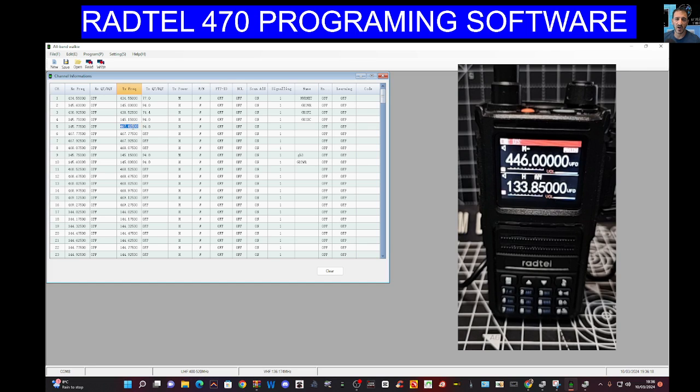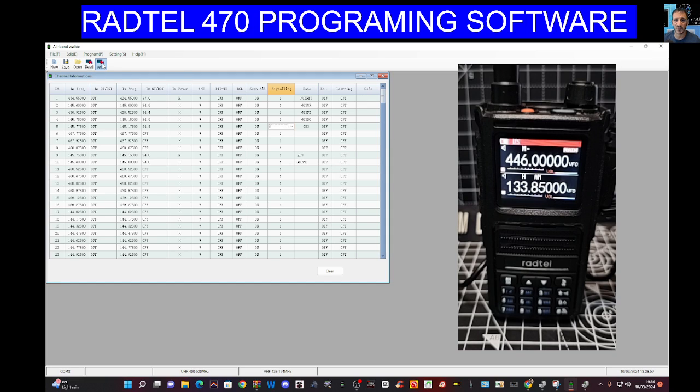We do need the transmit frequency. So we have a 600 kilohertz shift. So we'll go 145.175, I believe. So you don't put a shift, you actually put in the receive and transmit frequencies because repeaters work, receive and transmit on different frequencies. We can set the power. We'll leave it on high for now. The bandwidth, I'll leave it on wide. And then we can give it a name. I'm not sure what that one's called, so we just call it GB3, okay? It's literally that easy, and you can put in simplex frequencies if you want.